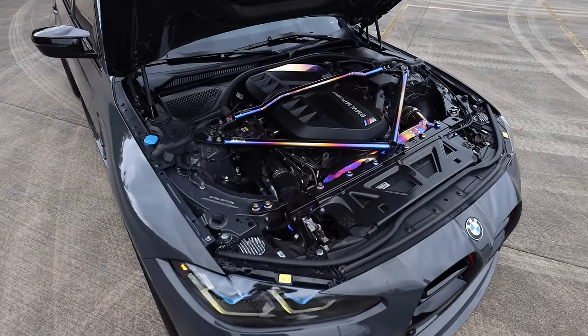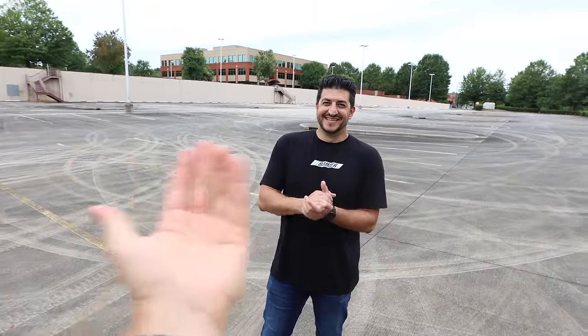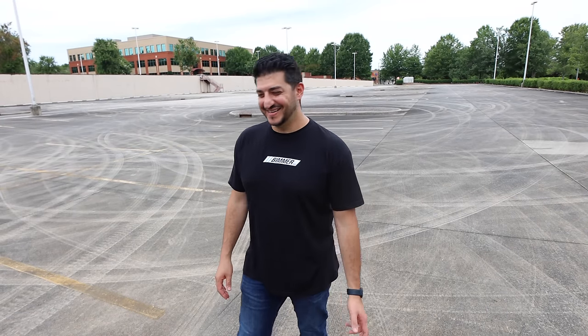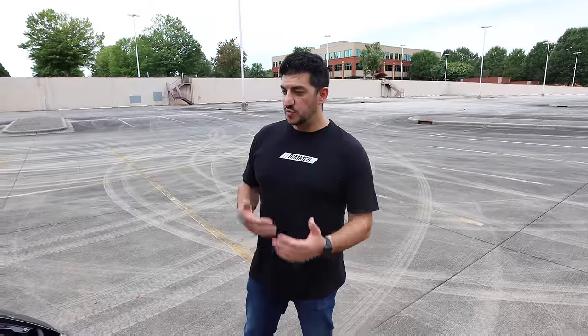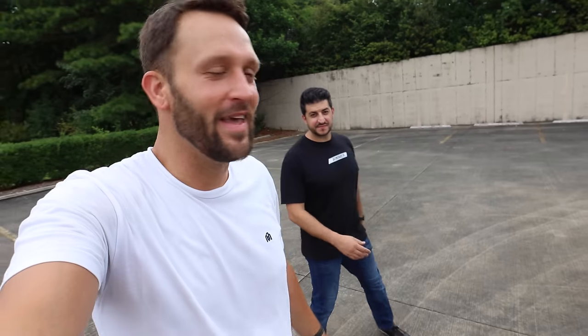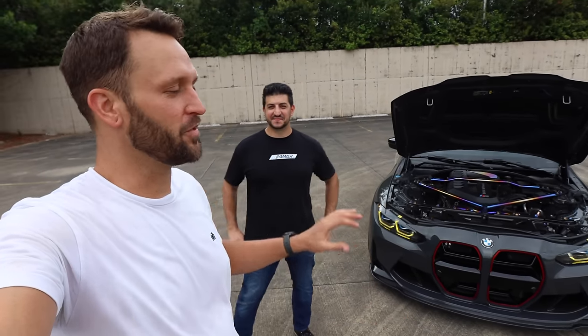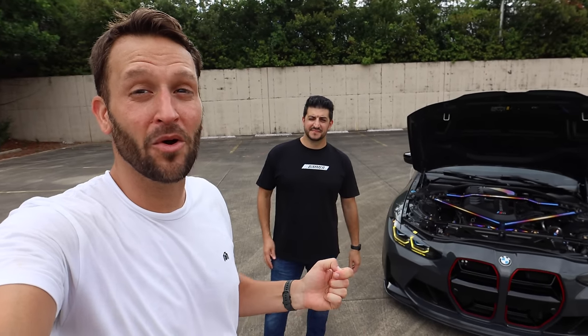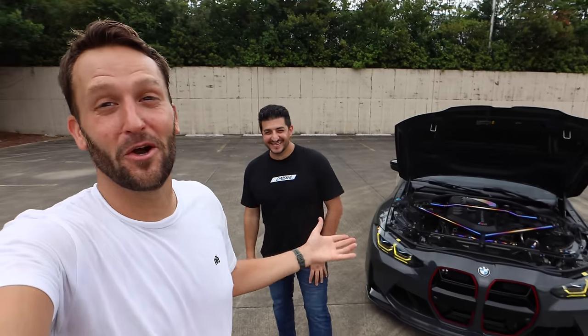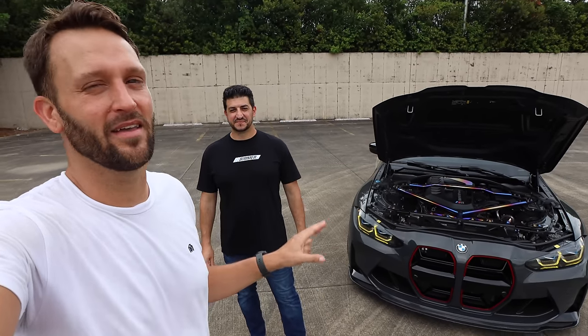The S58 is just a crazy platform. You always see the S55 and B58 guys feuding, and the S58 guys are just standing there like 'yeah, we know we're good.' More people are starting to realize what this car can do — guys like Mlife and S58 New York are running eights and nines. It's a really tasteful build but with usable power — not too nuts for the street. You can throw in E42, run people on the street, then go get your groceries.